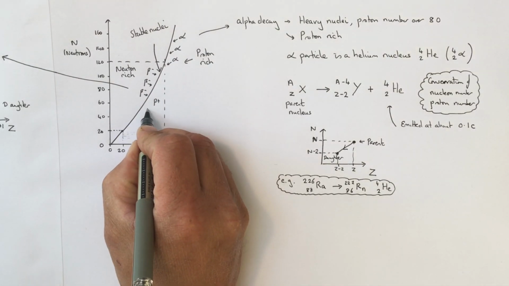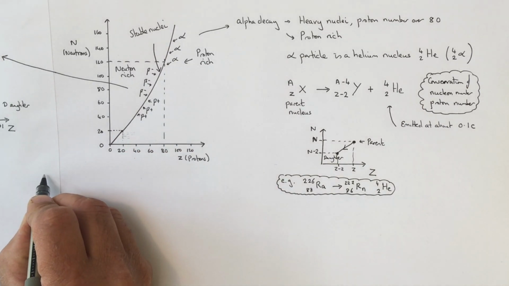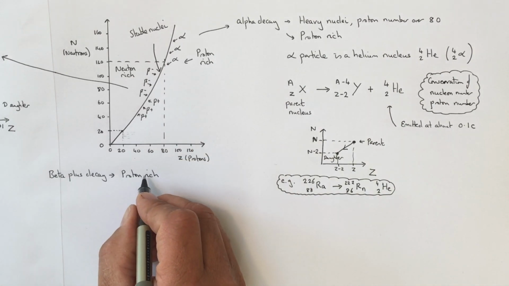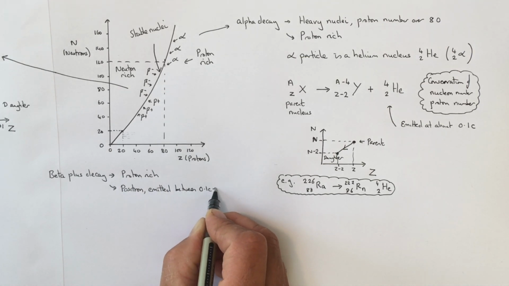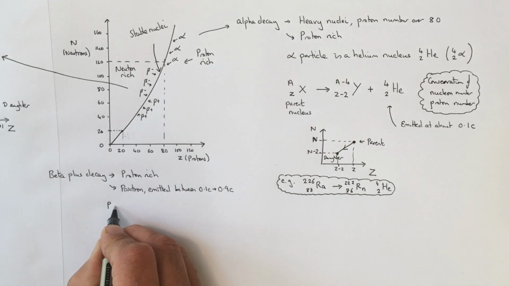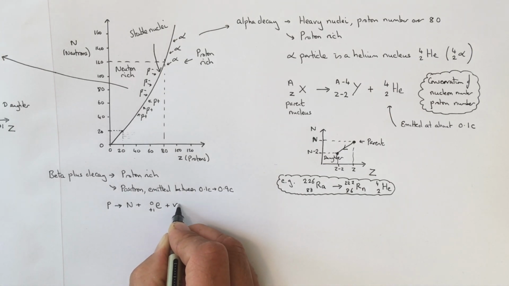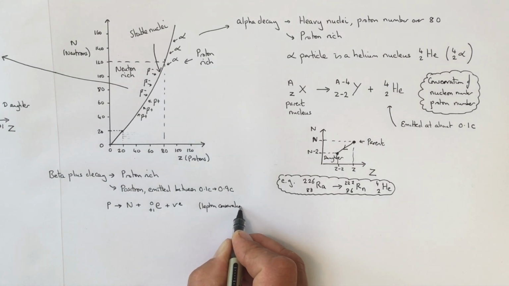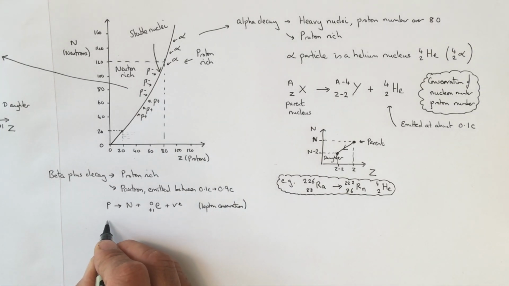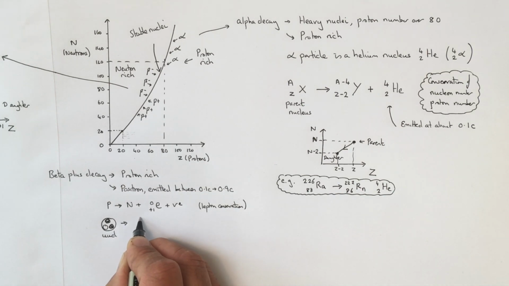Lighter nuclei in the proton-rich region decay by beta+, which is positron emission. So beta+ decay is proton-rich. A positron is emitted between 0.1 and 0.9 the speed of light. Because the unstable nucleus is proton-rich, a proton changes into a neutron plus a positron, a positive electron, and a neutrino. The neutrino balances out the lepton conservation. To explain that in terms of quarks, we have a proton, which is an up-up-down combination, and one of the up quarks changes to a down quark to produce a neutron.